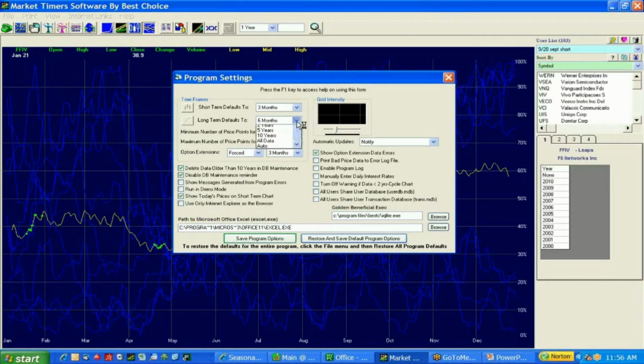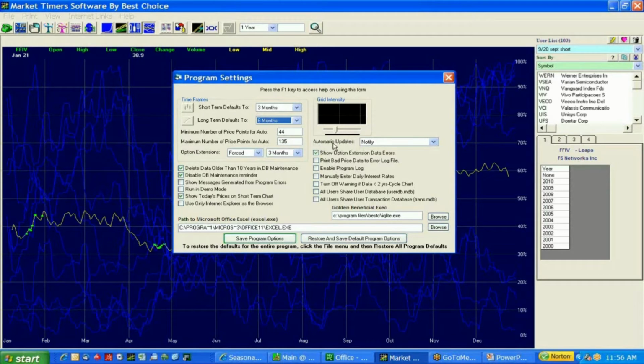Now there is one feature on this time frame drop down that you can pick. You see it's anywhere from 3 months to 10 years or all data. There's also an auto feature. And the auto feature was built in to look for particular price patterns, but you have to tell the auto feature what time frames you want it to look back over. Now, a price point here is a trading day, and there are on average 22 trading days in a month. So you can see I've got my auto feature set to look at nothing less than a 2-month chart, 44 trading days, and nothing more than a 6-month chart. That's the time frame that I wanted to analyze if I'm using the auto feature.